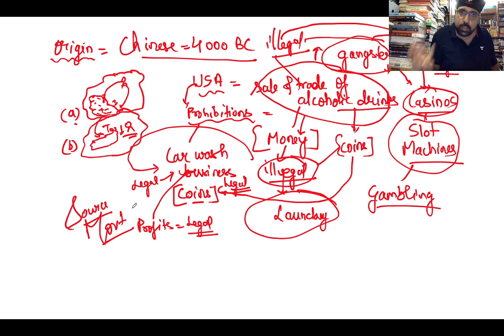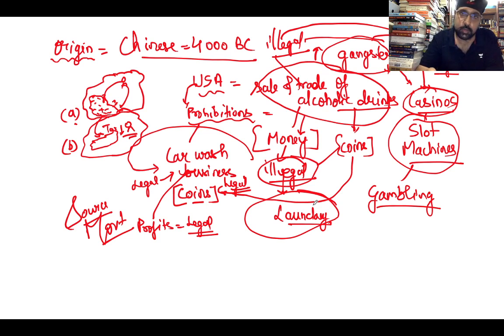When you go to the bank and tell the bank that, see, I have a bunch of coins that I need to put in my account, and if the bank asks you where you got the money from, you say, I got it from the laundry business that I have. The bank is not going to come along with the tax department to verify in each laundry business, sitting there every day, how much money you are generating.